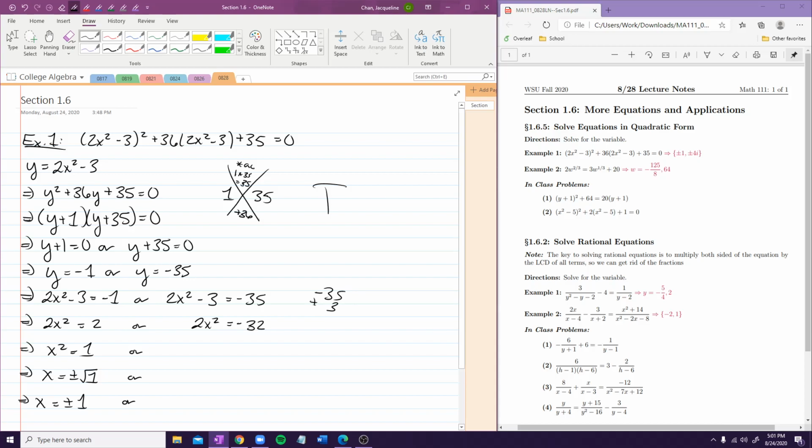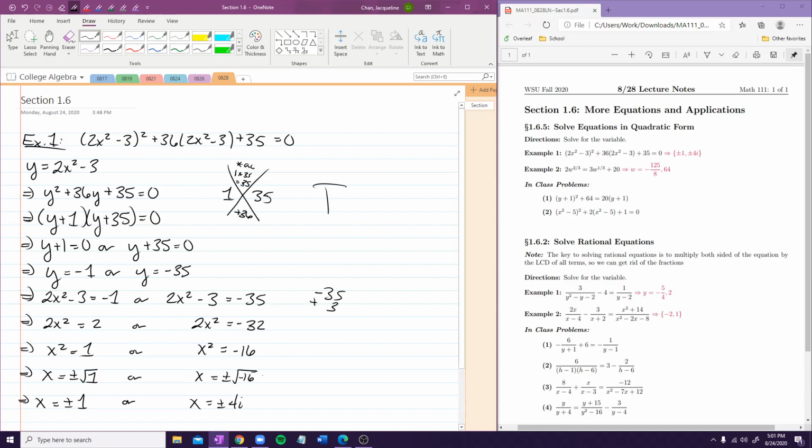They both have opposite signs, so we're going to subtract, and we keep the sign that's bigger, which is the negative. I'm going to divide both sides by 2, and when I do that, I'm left with negative 16. And when I use the square root property, I'm left with x is equal to plus or minus the square root of negative 16. What is that? That is x is equal to plus or minus 4i.